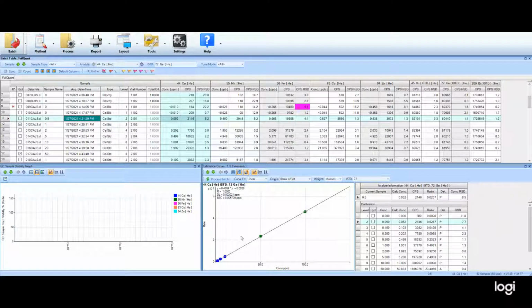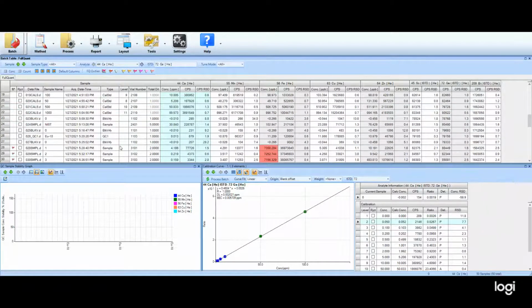The last part of the screen relates to the calibration curve itself. As long as we have our sample cursor somewhere below where we actually started measuring anything calibration curve related or sample related, we will see the full display of the full calibration curve.